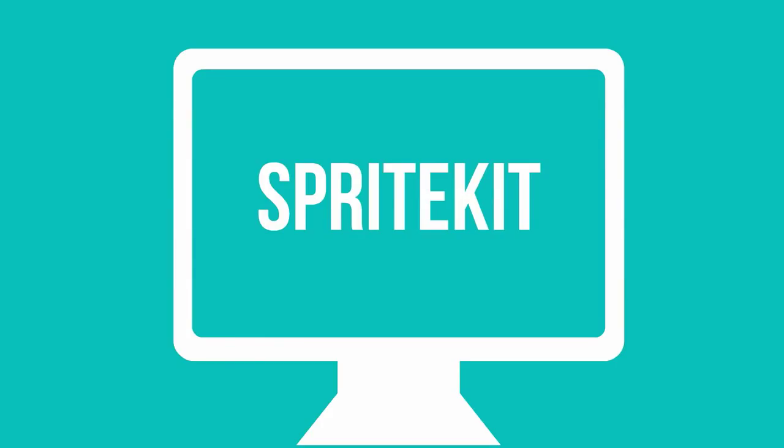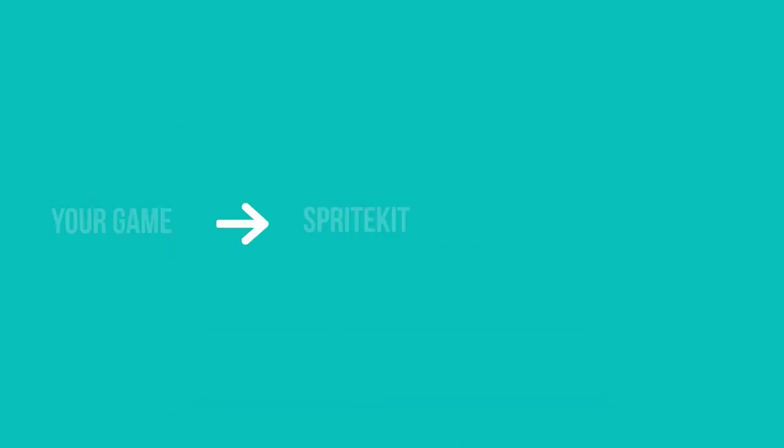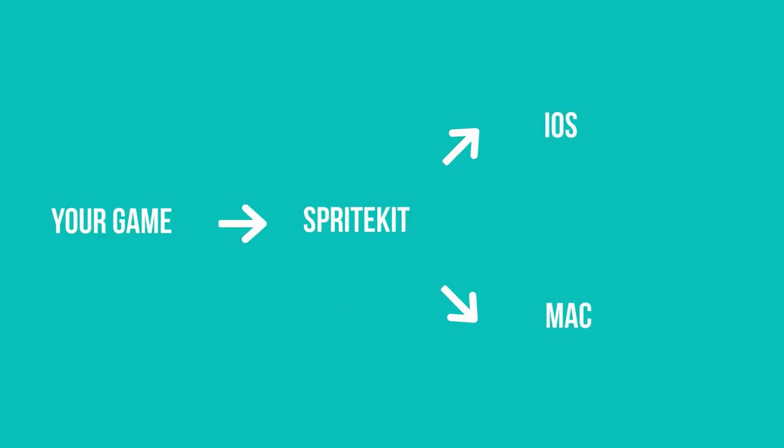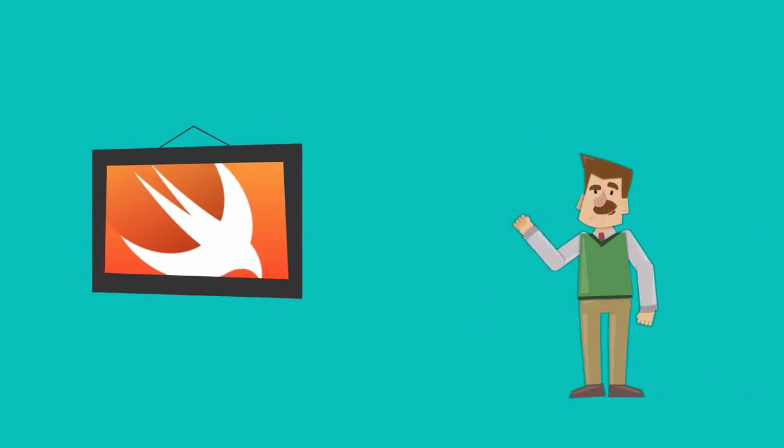As mentioned earlier, the SpriteKit framework is designed to help you create 2D games. This framework is near identical for both iOS and Mac. So what you'll be learning will be relevant no matter which platform you decide to use, or even both. If you have never heard of a sprite before, it refers to a static or animated two-dimensional image. The sprite object can be as simple as a static photo frame on the wall, or a full-featured character with movement states and physics. We are going to talk about sprites a lot, but first, we need to address how everything ends up on the screen and how it can be controlled.